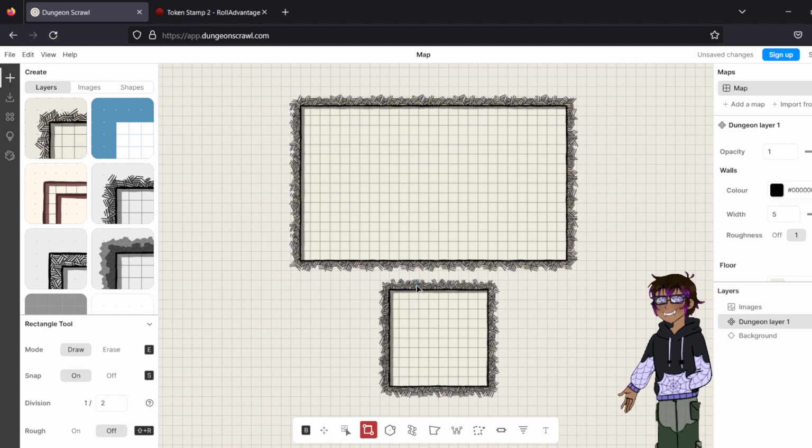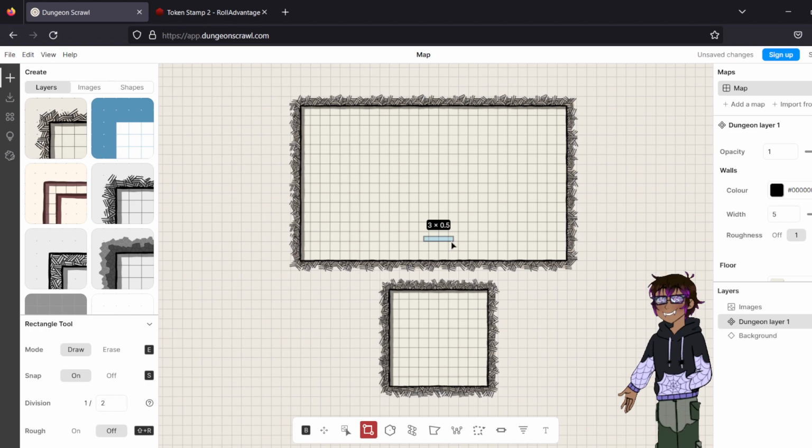But how are we gonna connect these two? There's nothing here, it's not like we can just erase this. Best part is, we don't have to. You can just make a hallway cutting through the two, since it naturally merges the shapes. So what we're going to do is click a point, drag out a bit, and we want them to have some walk room, but not too much.